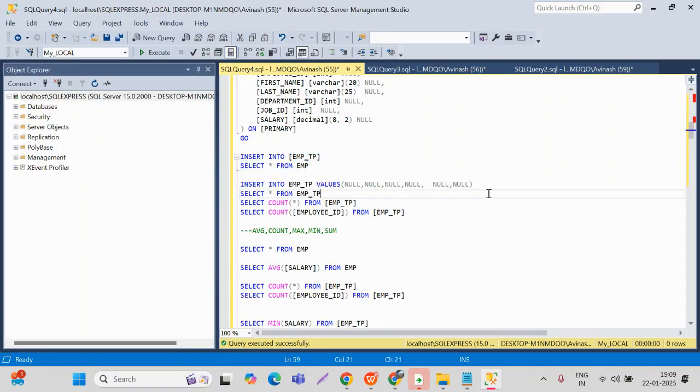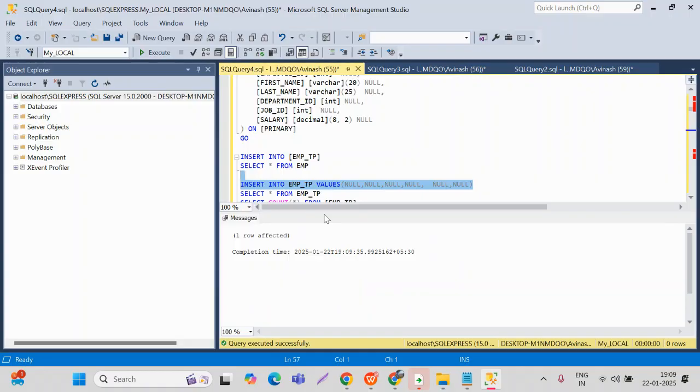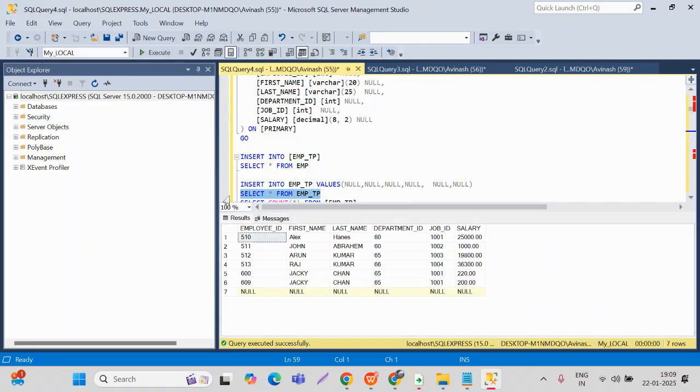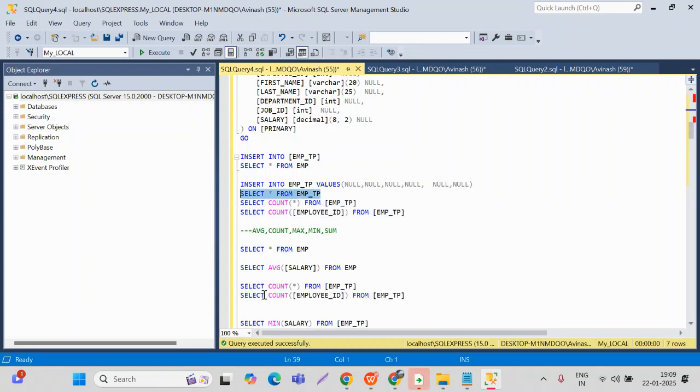Now I inserted a few more rows. Let's insert some null values into that table as well. Now see the data present in the emp-tp table. It has 7 rows of data, and each column has data, but the seventh row has null data. So that's the whole table creation part.